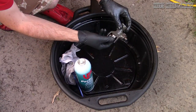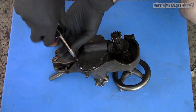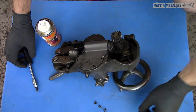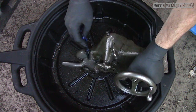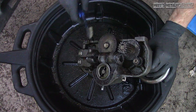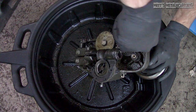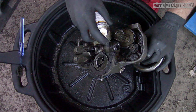Cleaning up the thread dial using degreaser in the drain pan. I won't be fully disassembling the apron, just enough to clean out the old lubricant and any chips — spraying it down with degreaser and using a toothbrush to agitate the surface. I might make a more in-depth video on basic disassembly of the carriage for repairs or transportation.